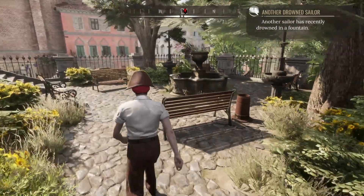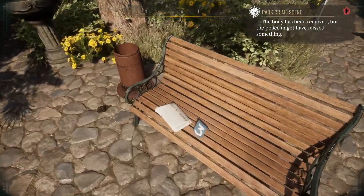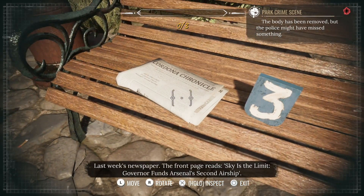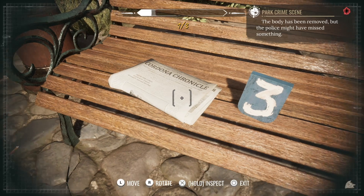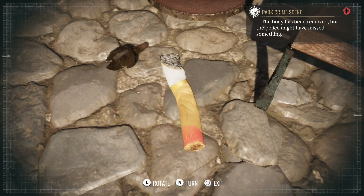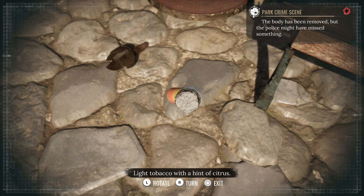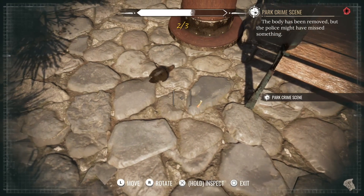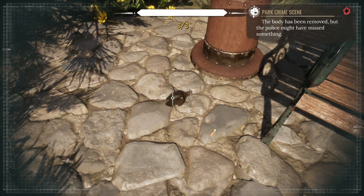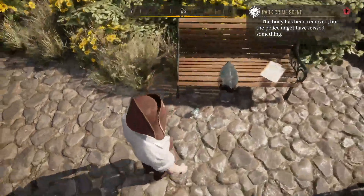I guess we can still investigate the scene. Let's go to our casebook. Evidence piece number three — the Cordona Chronicle, last week's newspaper. The front page reads: 'Sky is the Limit — Governor funds Arsenal's second airship.' Another cigarette here. Perhaps the same red lipstick? The bright red lipstick mark — I think so. Now the question is, is it the same kind of cigarette? Yep, it seems to be. And we also have a broken bottle — no label. Damn. It definitely looks like the same kind of glass though. The odds are it's still the Siren Song wine, whatever it is.